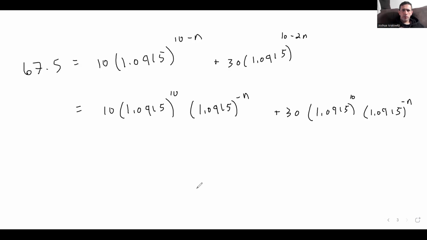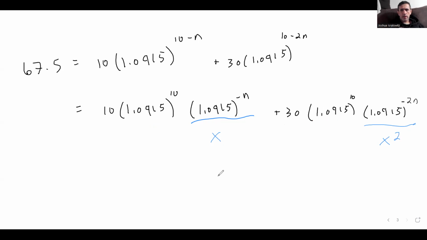Okay, so you could do one of two things. Sorry, that's not right. It's 2n. Actually, yeah, that's 2n. So you could do one of two things. You could say this whole thing here is x, and then you should recognize that this whole thing here, by the basic rules of exponents, is x squared. And then just solve this quadratic.